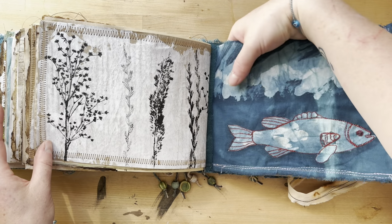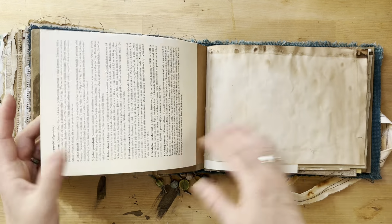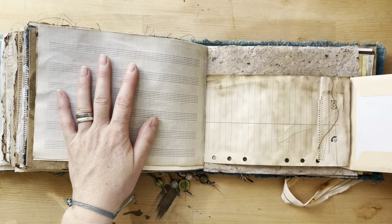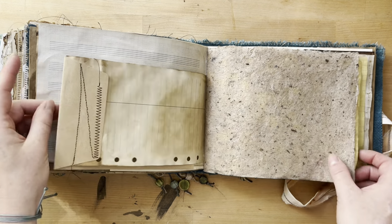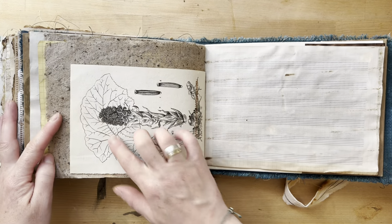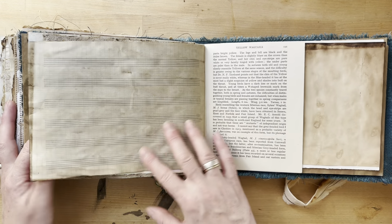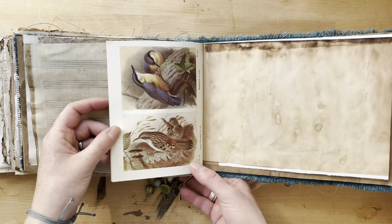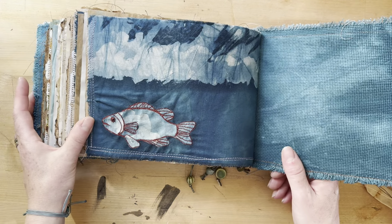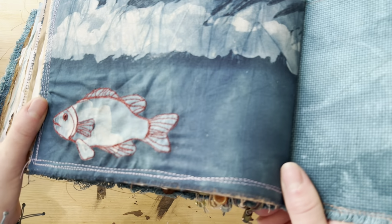That's a big pocket here and here. Fish, freshwater fish, bird eggs and vintage bird book page, beetle envelope sewn onto a phone book page, mulberry paper, snails, Czech botanical book page here, very thick music paper. Here is the other side of the bird page. So we have these vintage bird prints. And on the other side of this signature is another big pocket because it's a one piece. And another fish, carp this time.